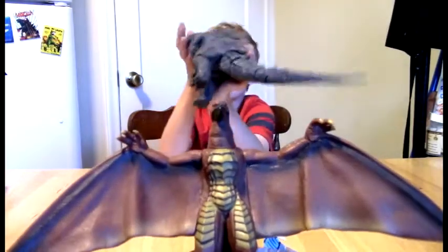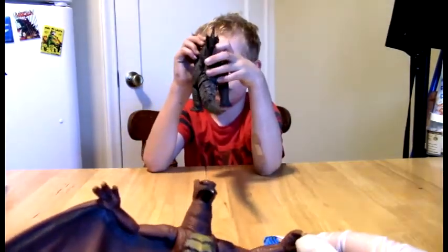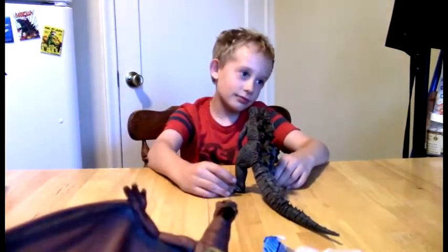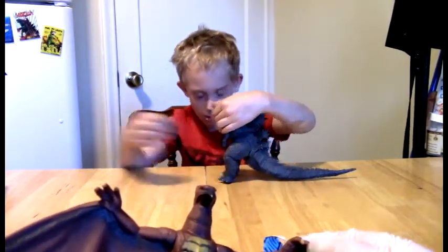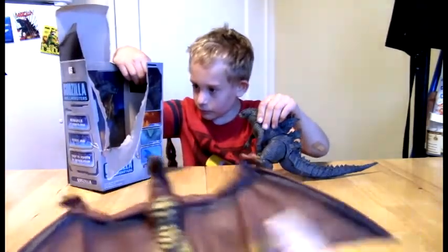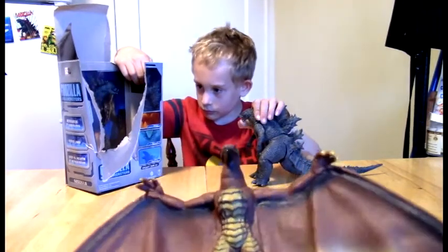Where did you find this anyway? I don't know. Well, that one, guys, I happened to find at a comic shop. And guys, in comic shops you can find a lot of cool collectible stuff. But I have seen this in other places as well, guys. I believe you might be able to find it at Walmart or Target. It's a pretty big release that came out, guys. Actually, maybe not Walmart, but I know that NECA is in Targets now, guys.